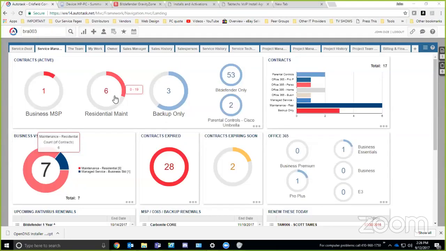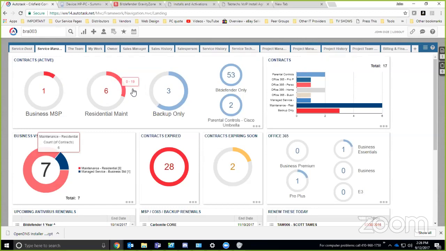So yeah. Let me share this since I kind of took you off of your dashboard thing. So the service desk I use is pretty much the same as Steve's because, to be frank, we wrote it together. So this one I made because I want to manage my contracts in a screen. My goal is to have Autotask push this up to a TV screen that's above my head so everybody can see what's expiring, what's not. I'm small, so if the numbers look small, that's why. My 28 contracts expired. 27 of those are just Bitdefenders that haven't been renewed yet.